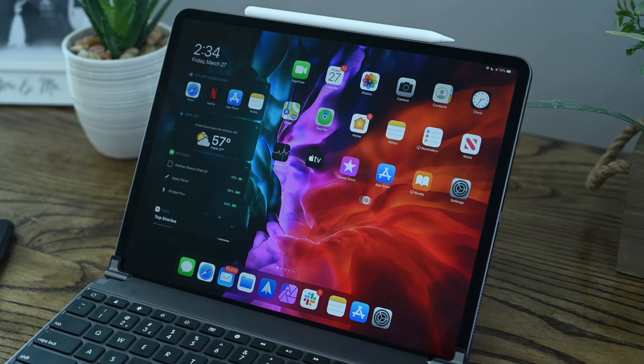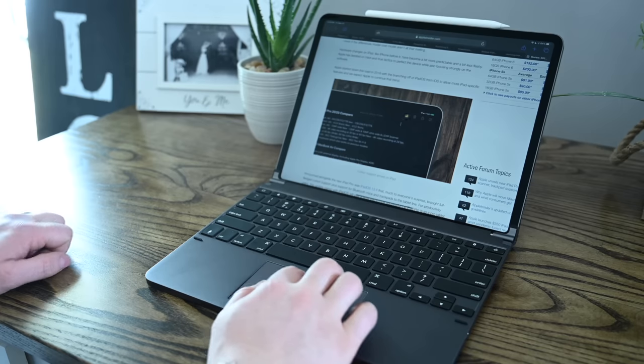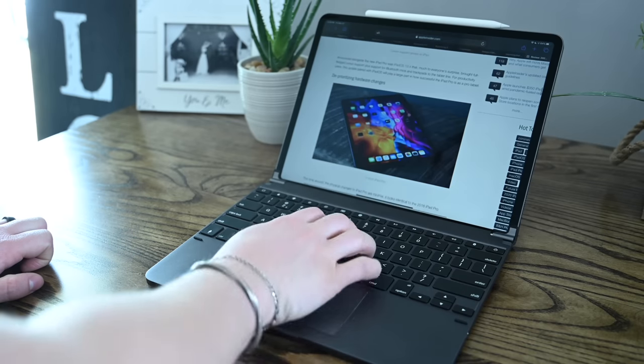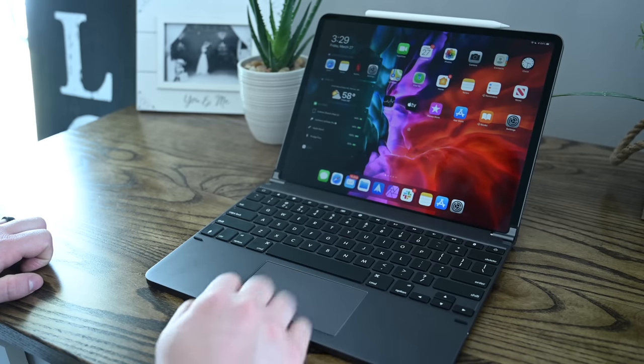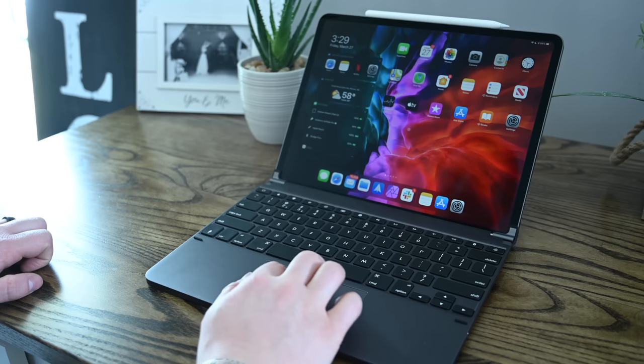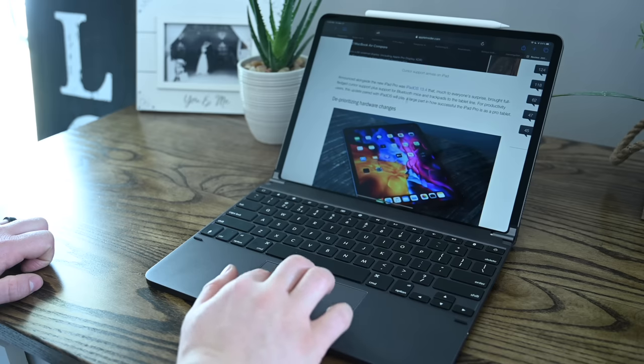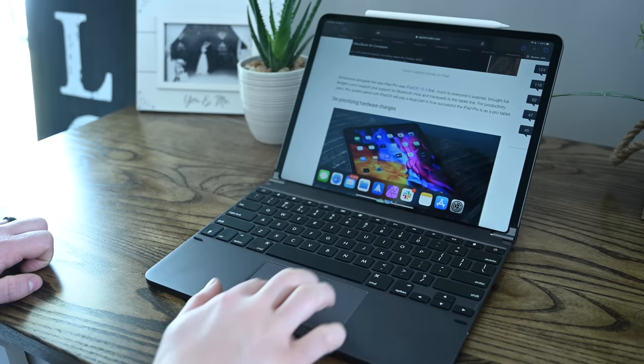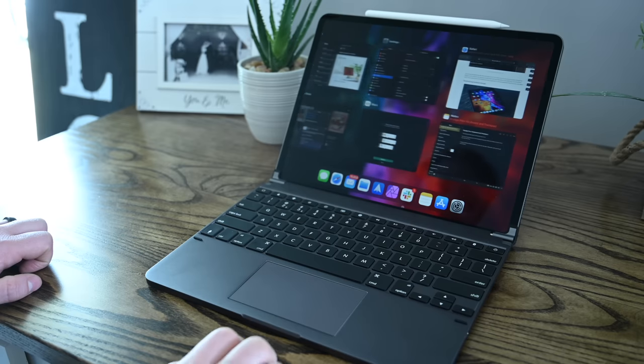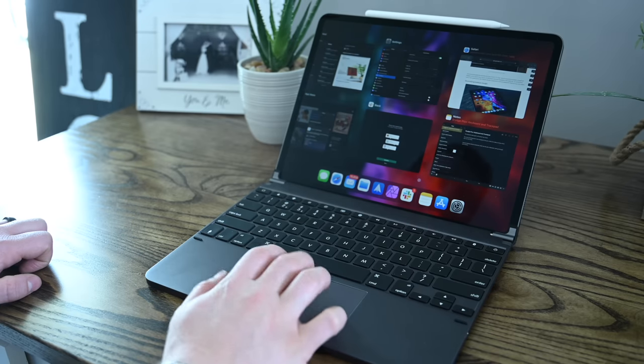Brydge says it's on Apple to fix some things, and we're really hoping that pans out as they continue to improve support for mice and keyboards and those Bluetooth accessories. It's really about compromise, so even though some gestures may not work, there's other ones in their place. So say you're inside of an app and you want to access the dock. Just drag your mouse towards the bottom and the dock appears. Continue dragging and you'll go to the home screen. Drag once more and you'll open up the app switcher.